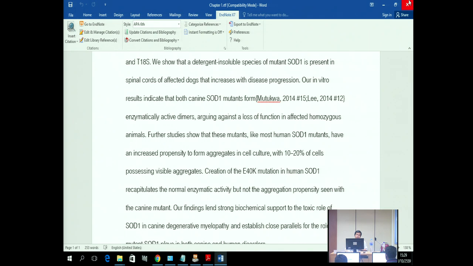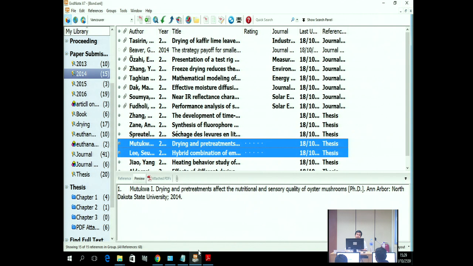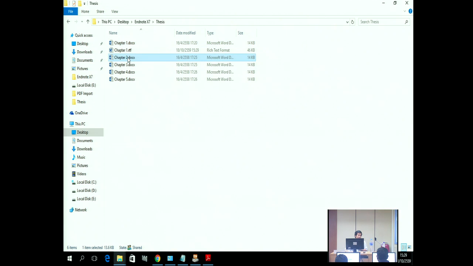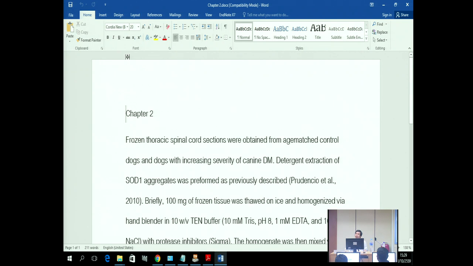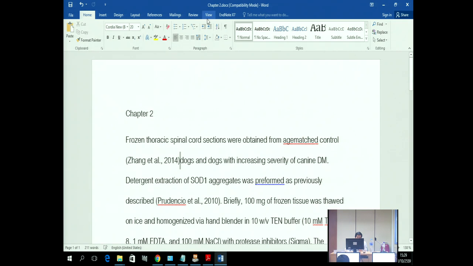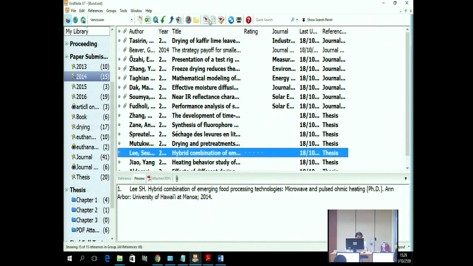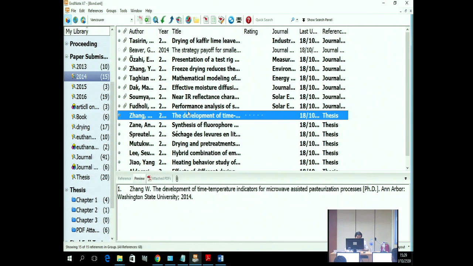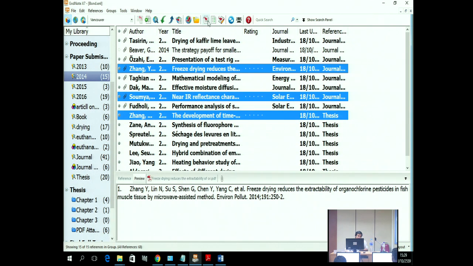And then close the first chapter. Start again on chapter 2. I will demonstrate for 3 chapters only. Do it again. Insert again.